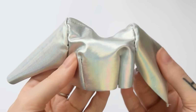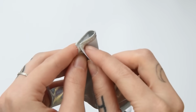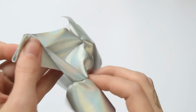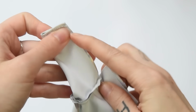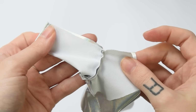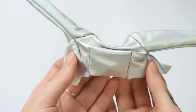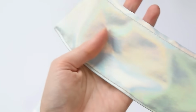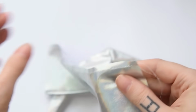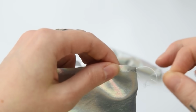I also clean up the neckline and then sew together the sleeve and side seams. I turn it finished side out and it looks like this. I already cleaned up the seam of the skirt and pulled a gathering thread into it. I'm gathering it to the length of the bodice and sew it on finished sides in.